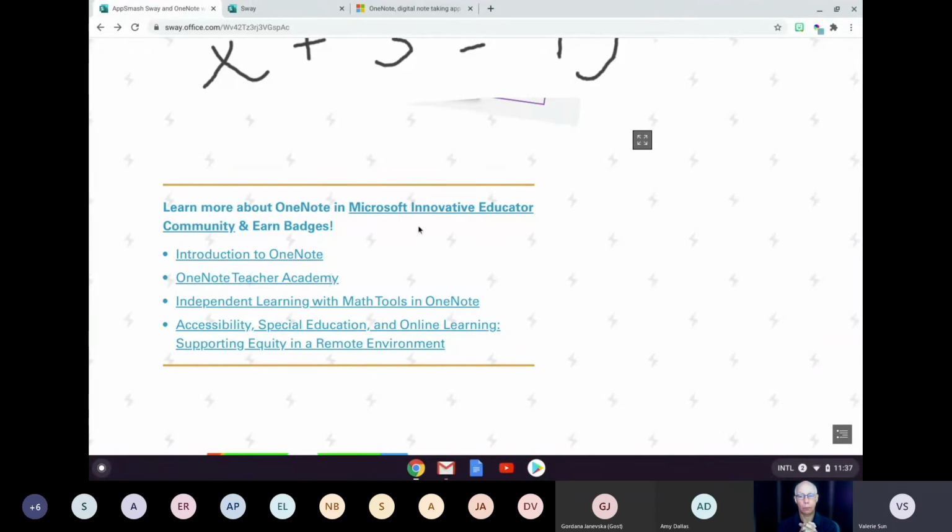So it would be just like how I have a link over here to the Microsoft Innovative Educator community. I would just say, click on this OneNote page or click on this. Can you embed Sway on a OneNote page? You definitely can do that. And you just drag it on over. Okay. Does embed mean it's actually there, you can see it and interact with it, or does it just mean that the hyperlink is there to take you back out to Sway? The hyperlink is there. But what you can do is, if you have them side by side, you could just drag it in. I don't know how to say that properly because that is literally what I do. I have my split screen and then I drag one to the other one.